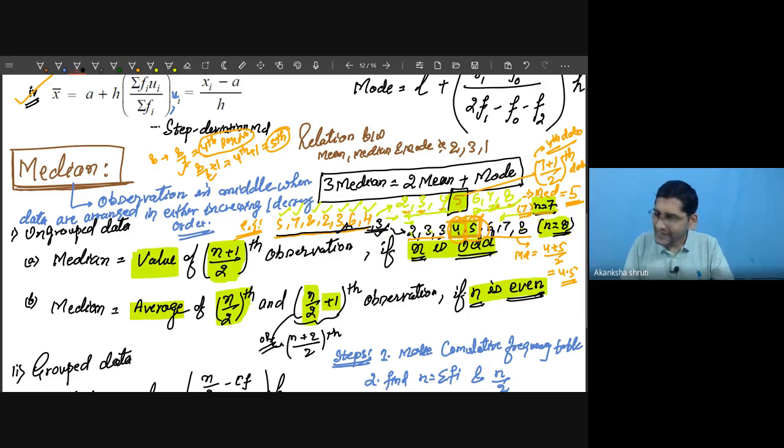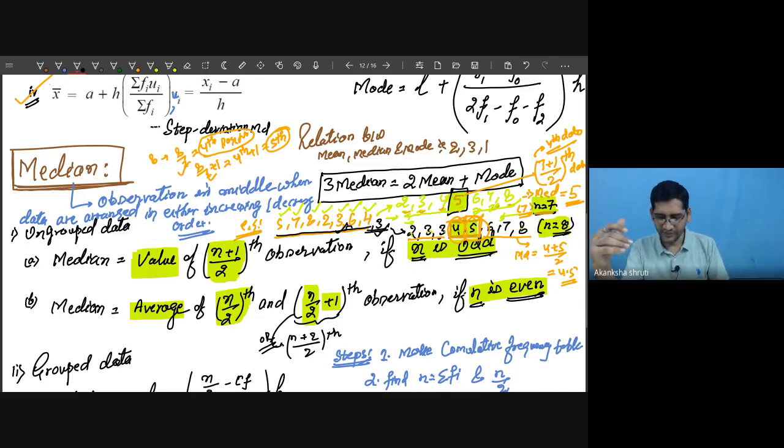So this is the method of calculating the median when the data are given directly, means the observation values are given, not their frequency. Getting it, student? If their frequency is given, at that time we have to apply a different approach. For that, we need to calculate their cumulative frequency. What is this cumulative frequency? Adding the next frequency to the preceding one, the new frequency obtained for that group or class interval is called the cumulative frequency.